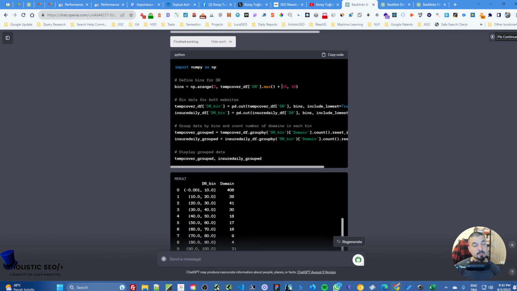And in this area, since we said that we increase the bin numbers by 10, we are creating an array, from NumPy, starting from 0, and it will go up to the max value of the DR column. Since we don't have 100, let's say we have 97, it will go until that point by starting from 0 and increasing 10 by 10.